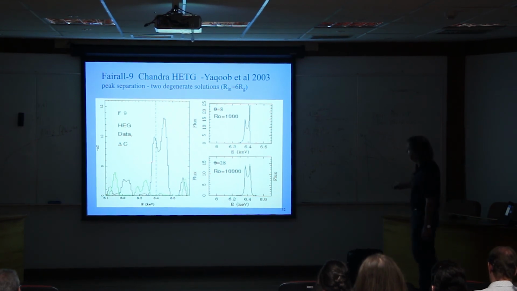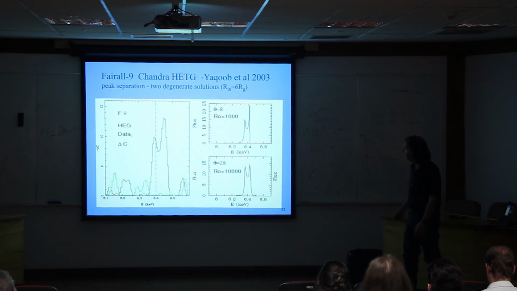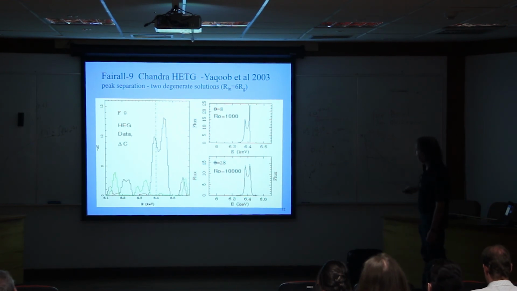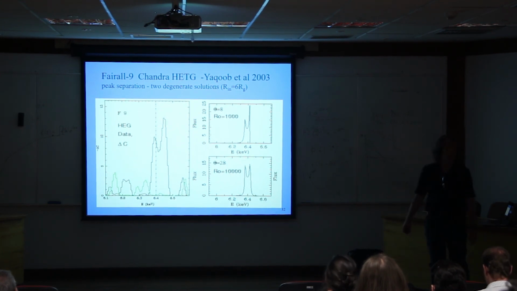You can see what he found here is this double peak. 6.4 keV is the energy that you would get at rest for the K alpha fluorescence. So this is what he gets here. And what he did was plug in a couple of different angles and a couple of different radii, and he got these particular shapes. He found out, given the quality of the data, he couldn't tell exactly where the thing was. It could be 6 gravitational radii out or somewhere inside 6 gravitational radii.